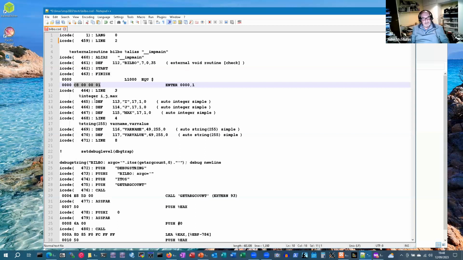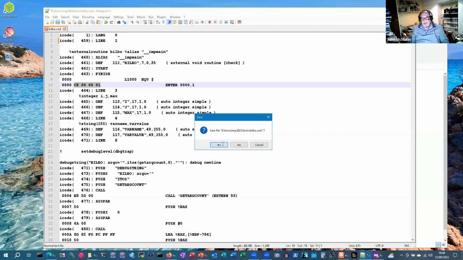So you can see there we're defining I, j, and max with the various values and typing information. I think that's about all that we can say for that one.